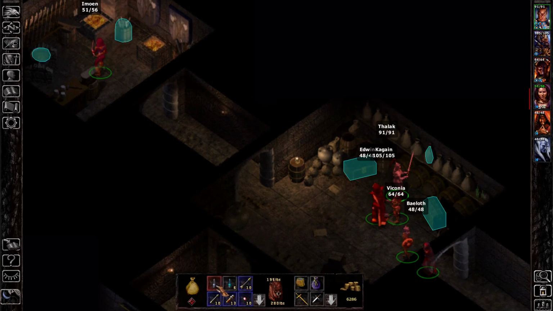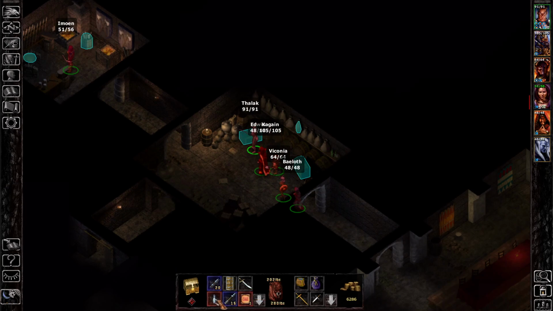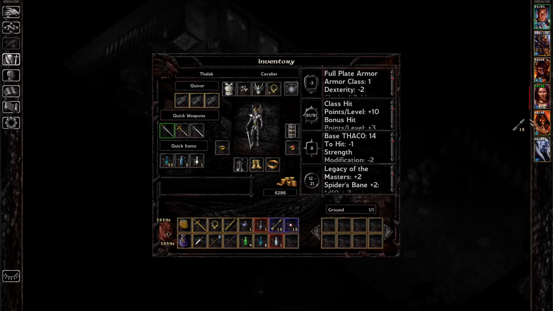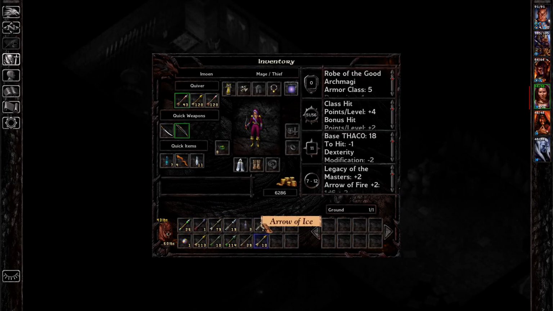Another potion, Master. Dart of Wounding, I think? Potion of Perception, arrow. Okay. I do want to get that scroll out of there. These are arrows plus two, since she can't identify them.